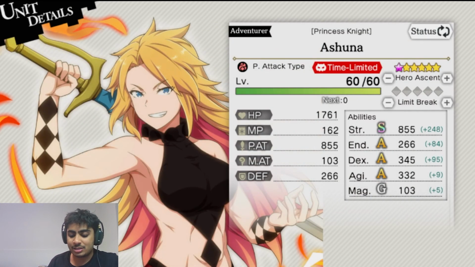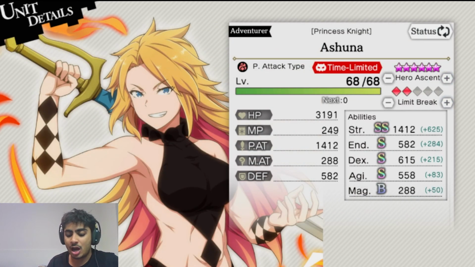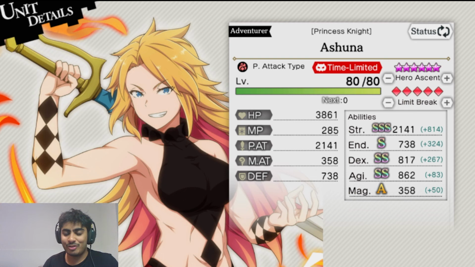Now we have the Executioner and her Way of Life unit, Ashina, and the last unit from the Fire Physical set. Oh boy, this has been a long video, but that's why I'm splitting up these videos, man.